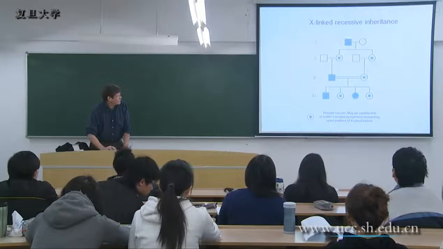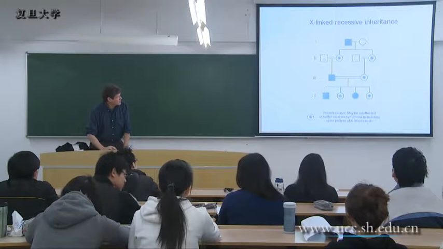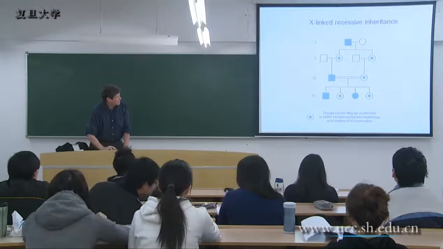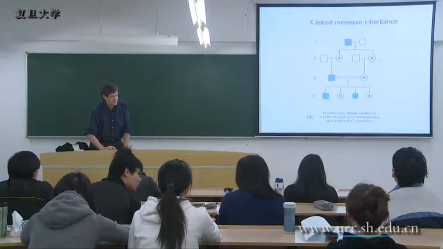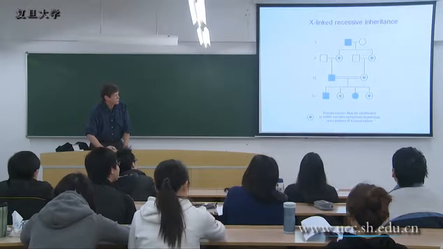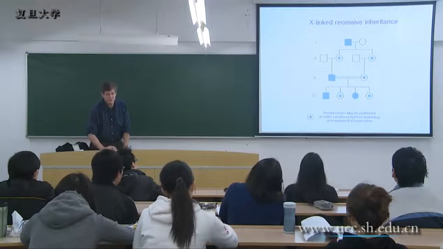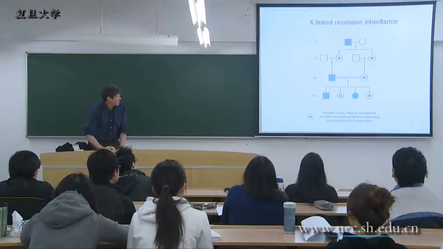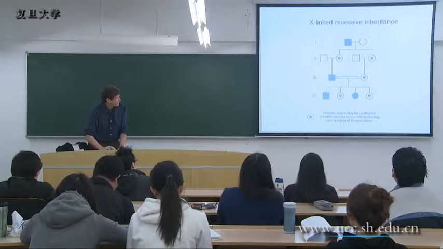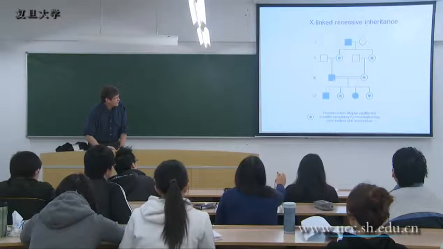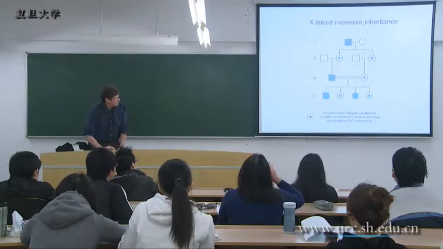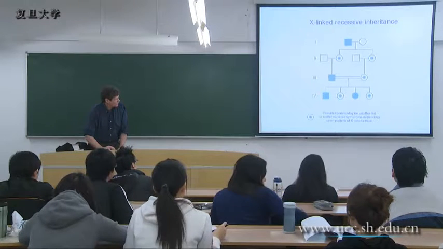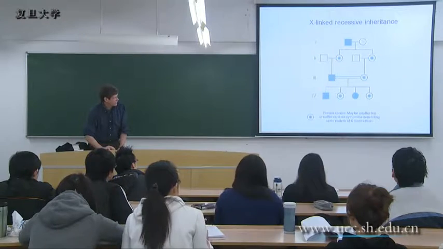And the reason for this is that these individuals have received their good X chromosome from the mother here, but the girls have received one mutated form of the X chromosome from the father, but they're not expressing the disorder because it's a recessive. They have a good copy of the X chromosome as well. But then, if there is mating again between cousins, then this factor suddenly combines with this one to produce both male and females that are affected.